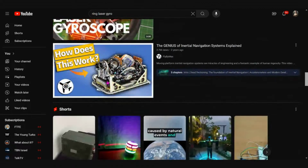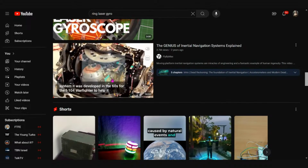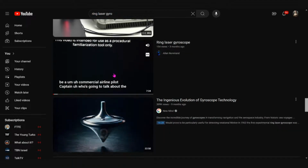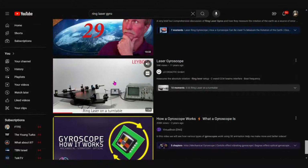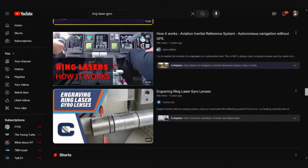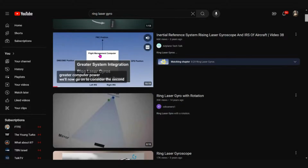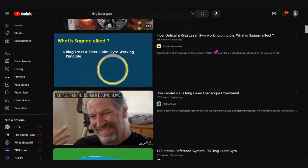Explanation without words. What you're currently looking at is a moving platform inertial navigation system. It was developed in the 60s for the F1. Yeah, but that's manual. Commercial airline pilot captain. This episode. A gyroscope is a device that, depending on its composition, can. Okay, we've got to watch maybe the first one. This one is nothing. We will also now go on to consider the second of these. Nothing, nothing. So no one explains it.